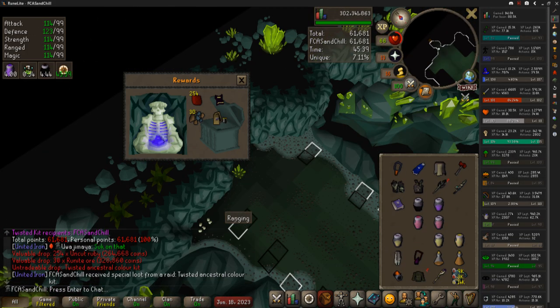Okay, at 278 here, I got another Twisted Kit. So these are actually, I believe, a 1 in 75 drop when you do challenge modes, and they let you recolor your ancestral armor. So this is my third. I have 3 now. So once I get my ancestral top, then I can have a full set of the recolored ancestral. So that's kind of cool. If I get extras, they don't do anything for me and they're not tradable, but whatever. Good to have 3 now.